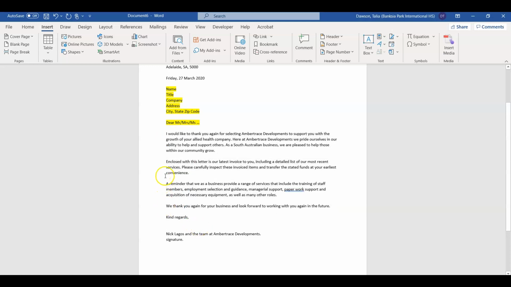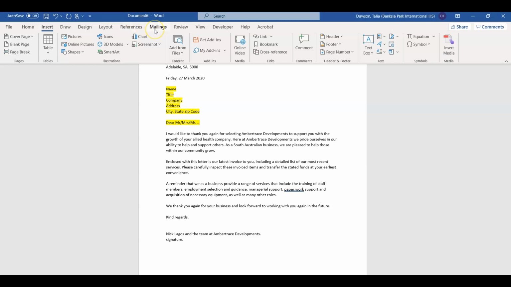The other purpose is so that this letter can be sent out with the invoice that you will soon be making. But instead of having to type this up or copy and paste these details in every single time, which would be time consuming, we are creating a mail merge instead.